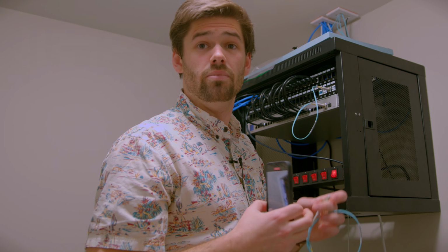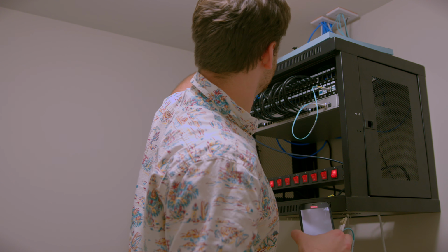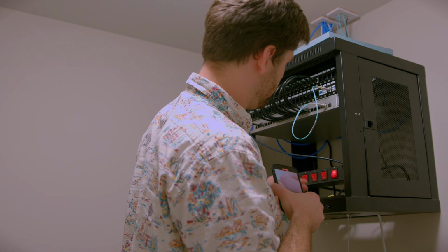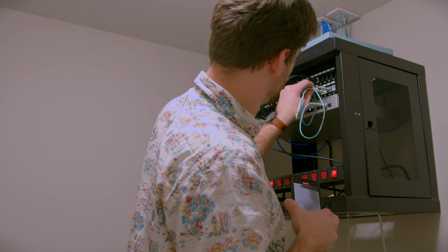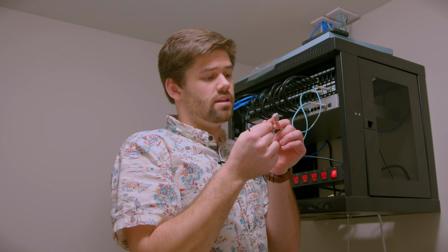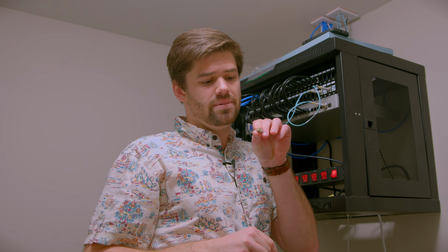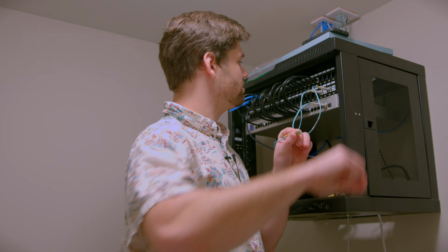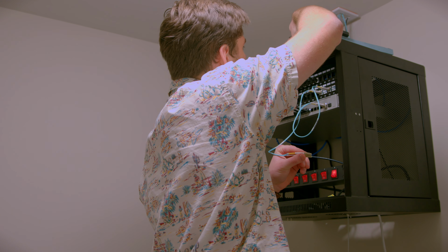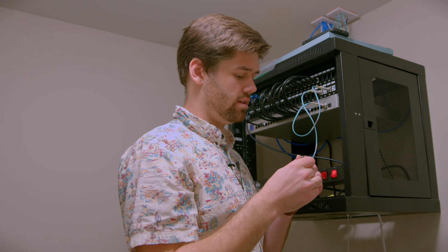Just gonna go ahead and remove the dust covers here. And once again, averting your eyes, go ahead and plug it in. All right, and so now the end of this is also going to be that laser. So you may or may not be able to see it, probably not, but I got it super clear on my phone. So just taking off those dust covers, I'm going to go ahead and add in this guy right here.